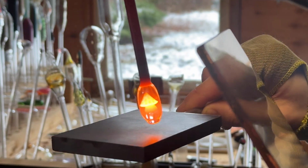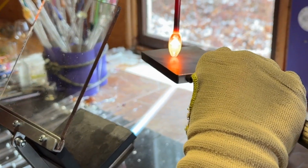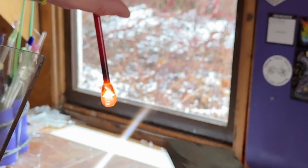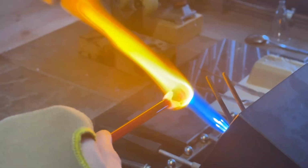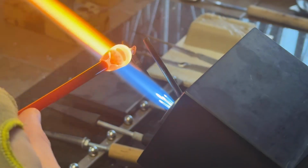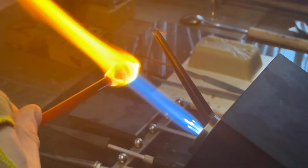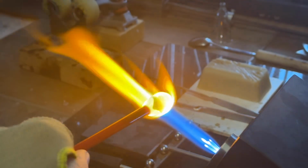I'm going to flatten it a little bit. So this gives me a chance to widen the mushroom cap itself a little bit, and then we'll pick some clear glass away from the bottom after we've done that step. Picking the clear glass away at the end is really important, because sometimes it really can be used as a bit of a tool. Having a larger gather can help you push on a larger area of the mushroom inside the clear.